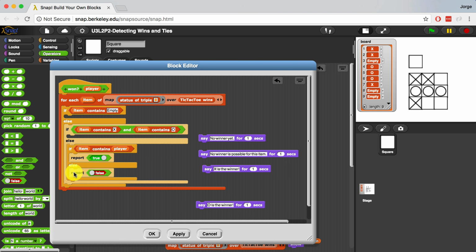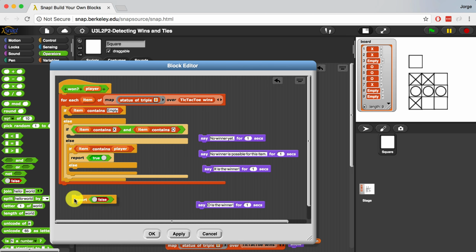So I actually want to remove this else, and I want to report false when it's done with everything. If we go through every single list item and we haven't found a winner, then we know that it's false. So we're going to report that after everything else. Otherwise we'd have to find a board that has XXX or OOO and then report false, and that might not be the case. We might go through the entire thing without a winner, and then it'll never report back false. So we have to take the report out of the else.